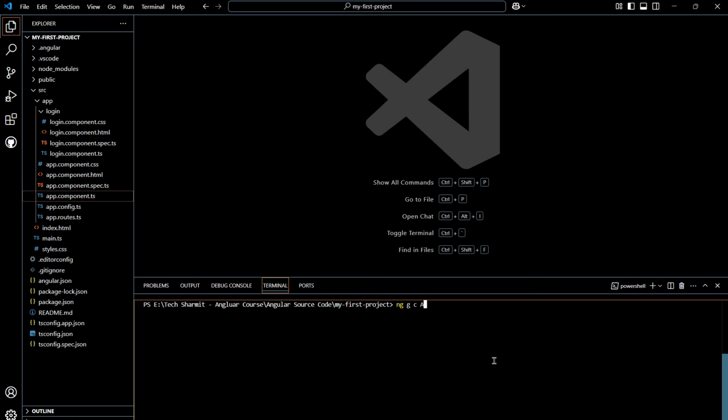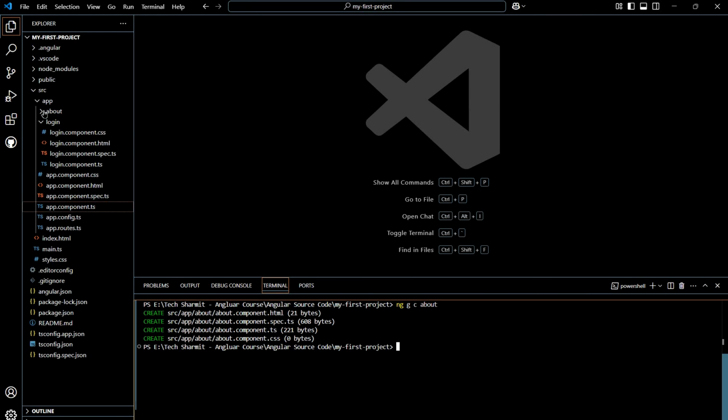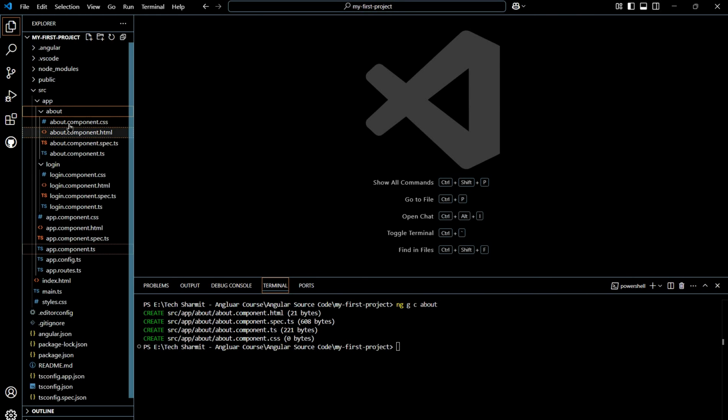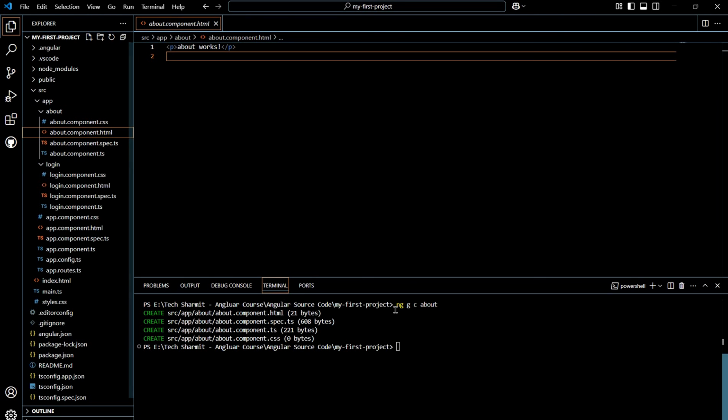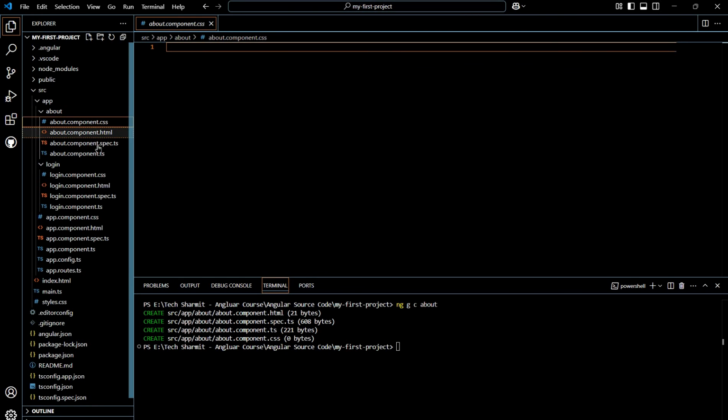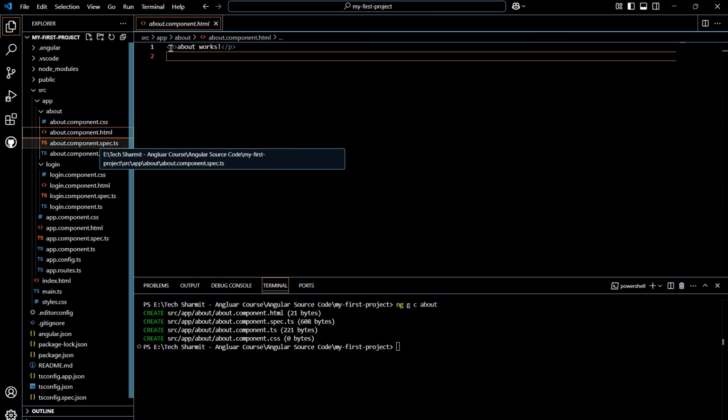For example, I want to create an about component, so I can write here about and then simply press enter. It will create a component with the name about, and you can see here a similar kind of component has been created, but here we are using just a shorthand command, ng g c about, and it created all the required things, right? CSS is there, HTML is there.